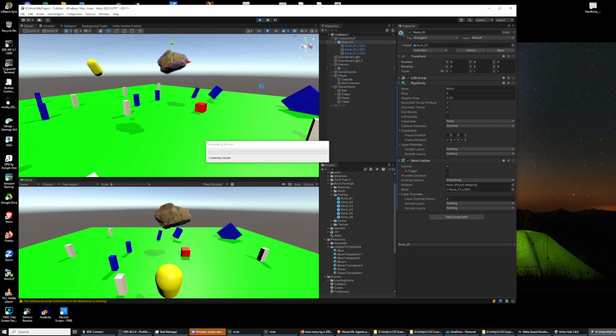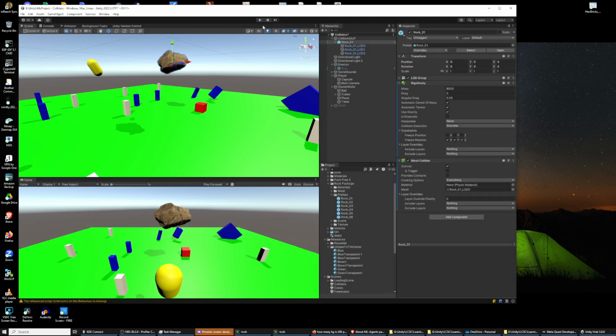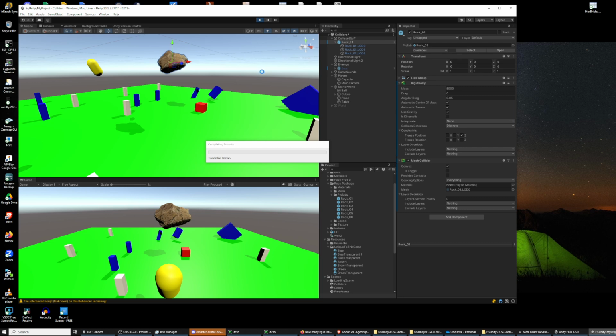Now this is important sometimes because you want something to drop vertically. Watch. Boom. It doesn't roll because we have constrained it from rotating. But if I uncheck the Y, it adjusts it. If I uncheck the Z and the X, boom, it can now rotate in those directions. And the same is true with the position. I can make it not go forward and backward, but only fall left or right or up and down.